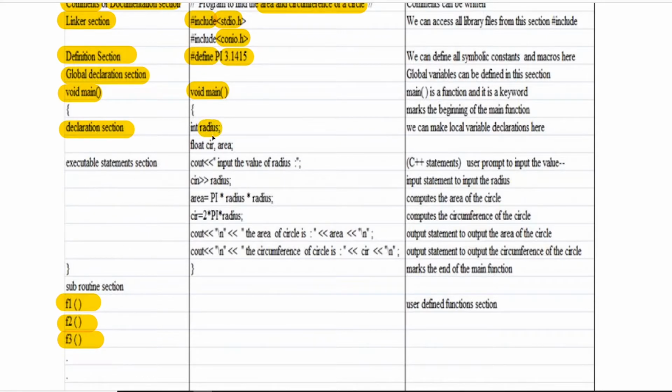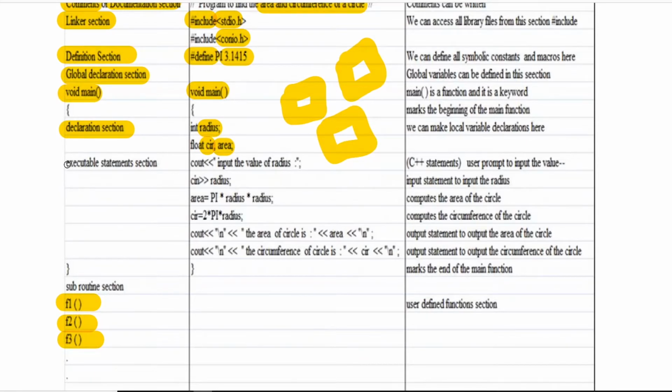So you can see I'm using radius. So it's an identifier which is used to identify, and also its data type. So we will learn all of this. And then also I'm using circumference and area. You may be seeing int, float. So these are all data types. When you talk about data types, you'll understand. So this is one memory location which is identified by radius. Similarly, we have one other memory location which is identified by what we call CIR, circumference, and also we have one more, area, something like this.